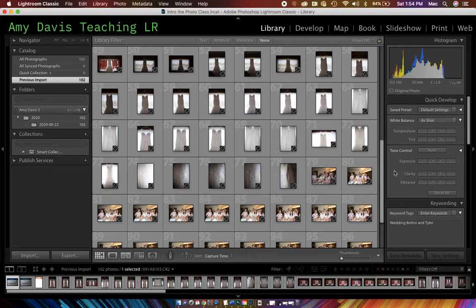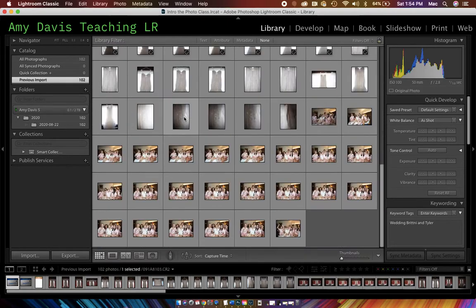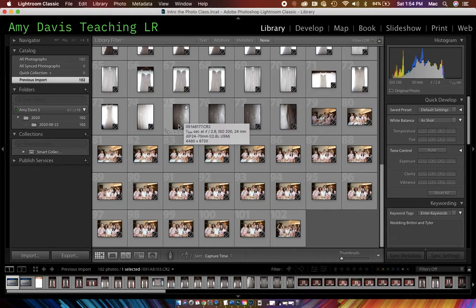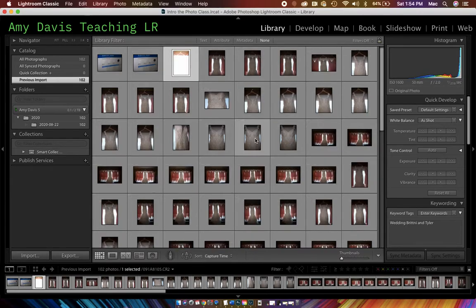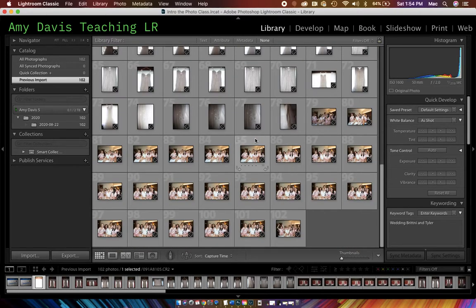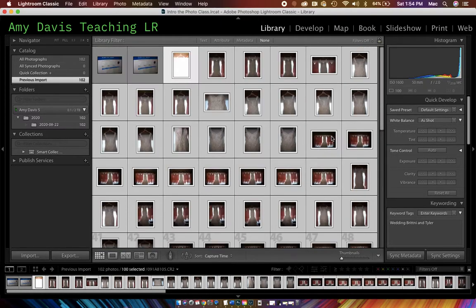So when you have all of your images in for this first assignment, I told you guys 100. So I am going to select, I don't need these first two images. I'm going to click on this first image right here, scroll to the end, and then hit shift. So all of those images, but not the images that weren't part of this assignment, I have selected, and then I'm going to go over to the print tab.